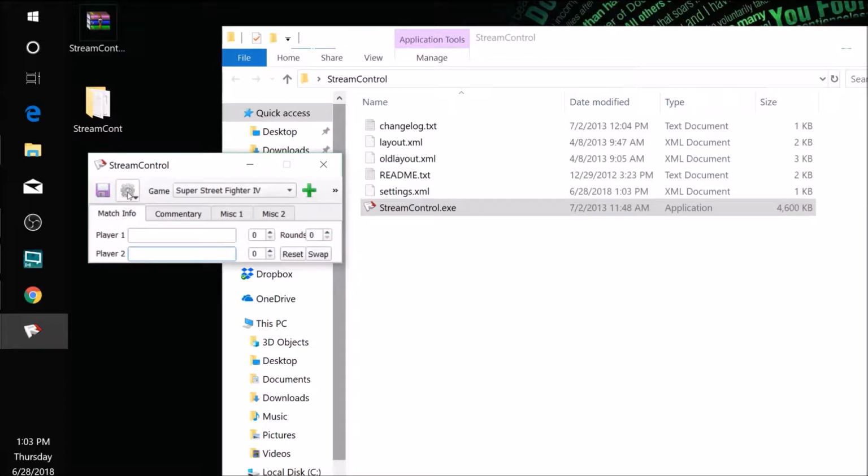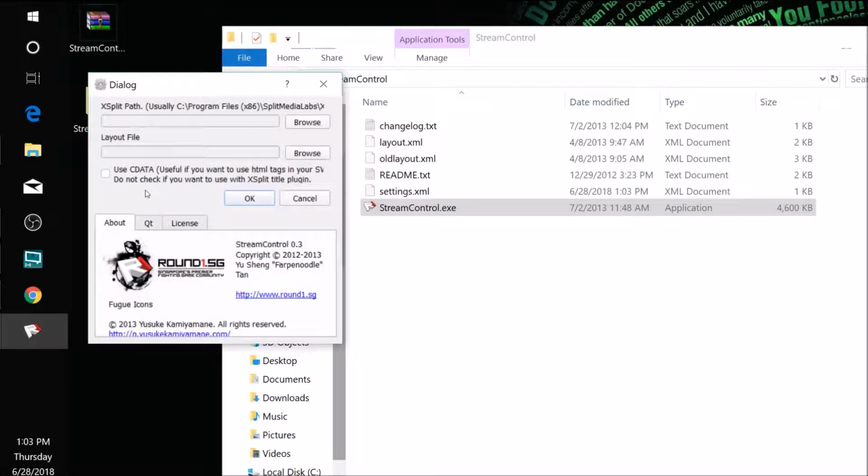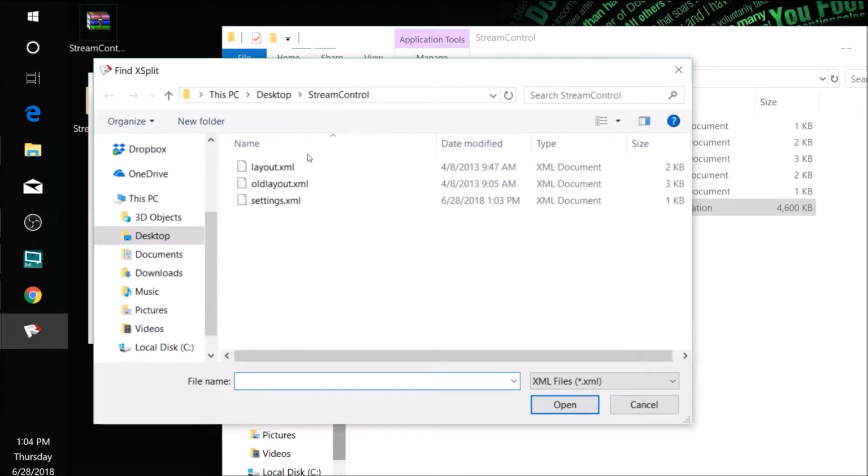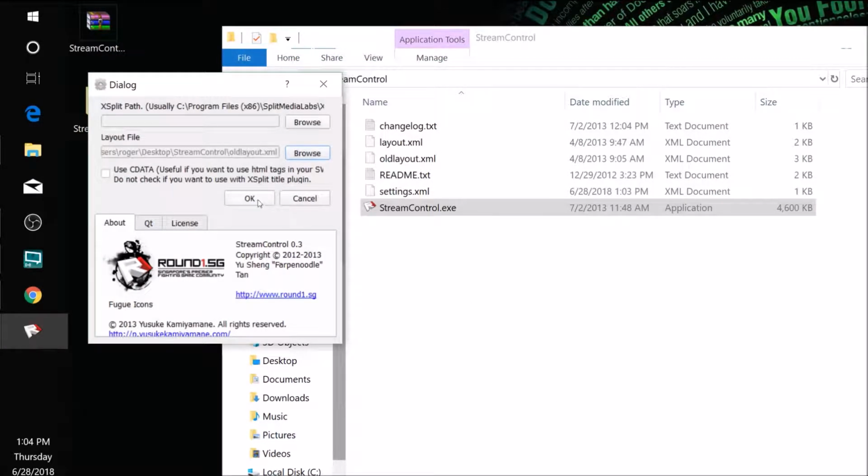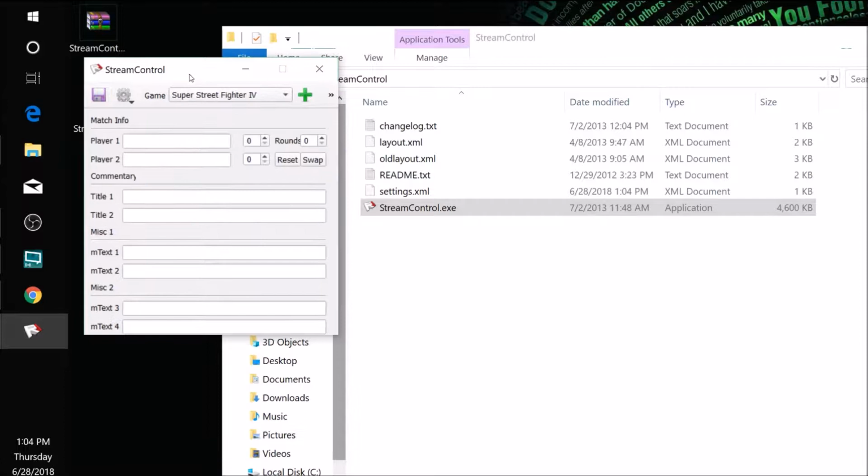But if you go to settings, click on the settings gear, and go to configuration, you can use the old layout file. What you do is you press browse here, and then you click on old layout, because this is the regular layout that it's using right now, and then click OK, and that changes it to this, and it has everything on one.